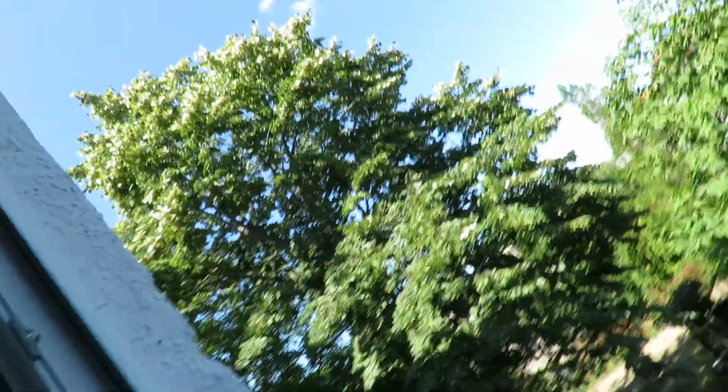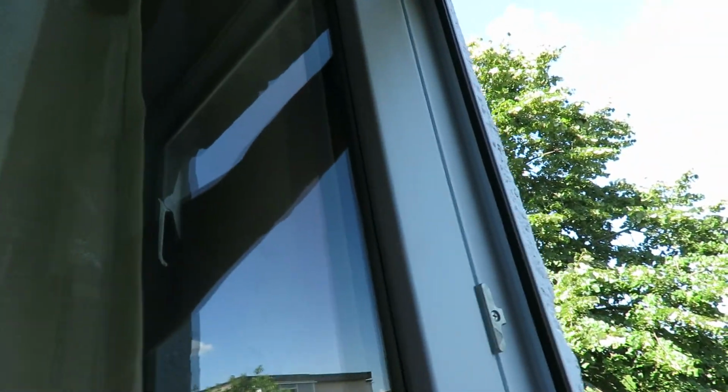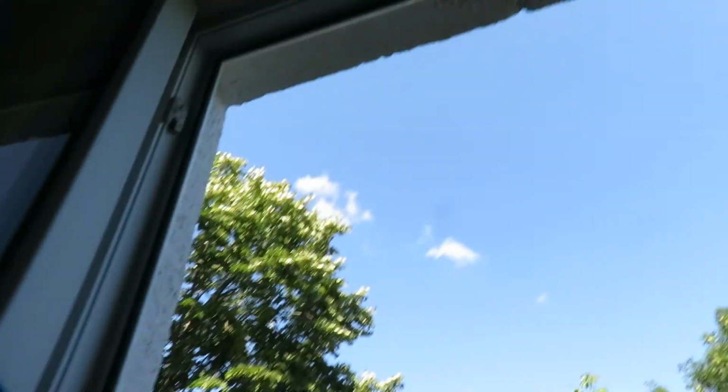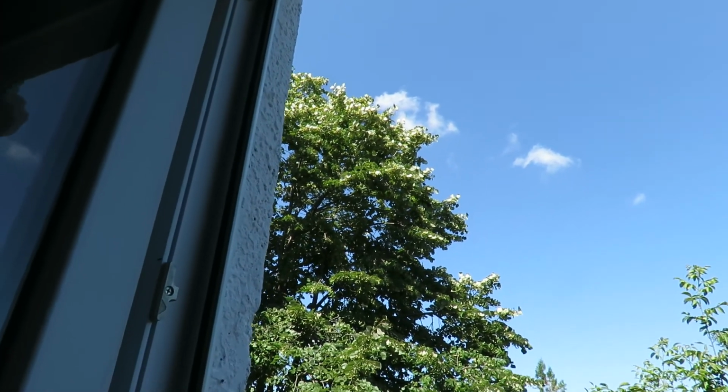Sorry if I don't get all the details. I hope I don't end up with paint on the camera. I'm gonna keep it a little bit away from my brush. I don't want to get paint on my lens. I don't have the protective filter yet because I can't afford it right now, and I don't want paint on my camera.